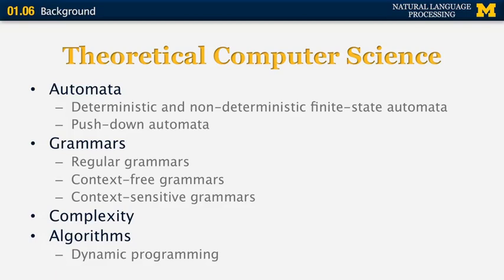There are also issues related to the complexity of the different algorithms. For example, how long does it take to process an input of a certain size? And finally, there are aspects of programming such as dynamic programming. Dynamic programming is a specific algorithm that is used to produce an output that depends on the sequence on the input. It's much more efficient than trying all the possible combinations on the input. We will talk about dynamic programming later in this class.